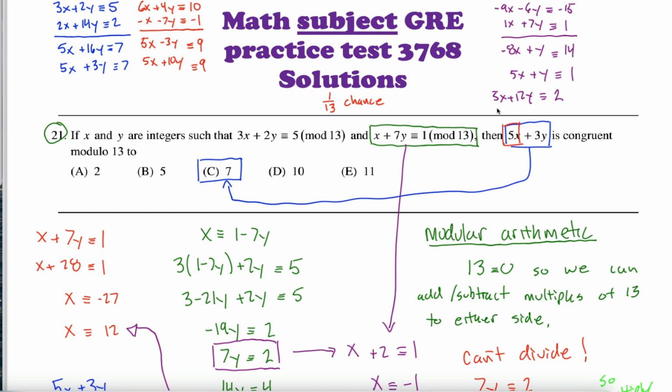I can pretty quickly generate different congruences where the coefficient on the x is a 5, and I get a different coefficient on the y to figure out any linear combination of x's and y's that the test makers could have asked for. Anyways, just thought that was worth adding.